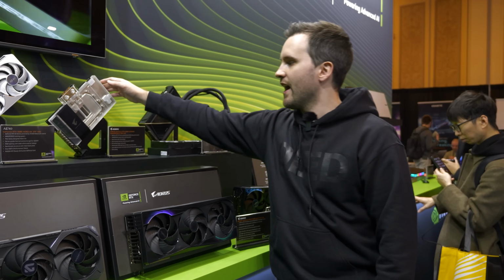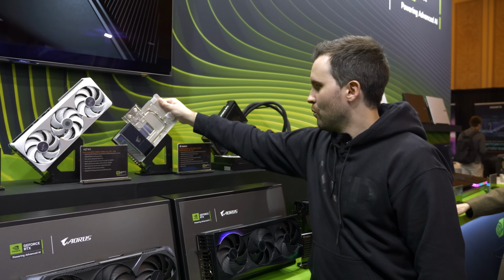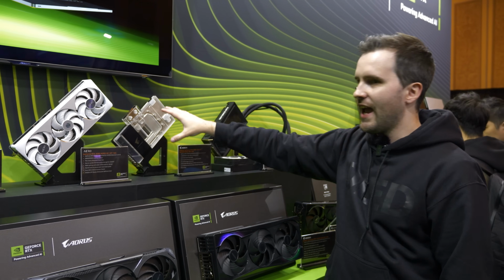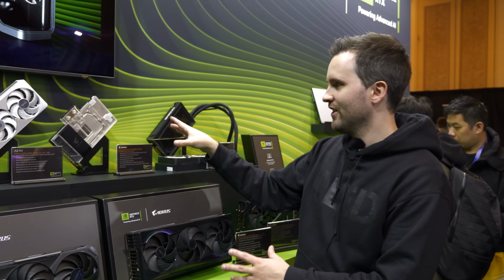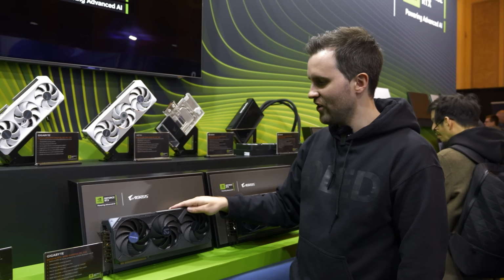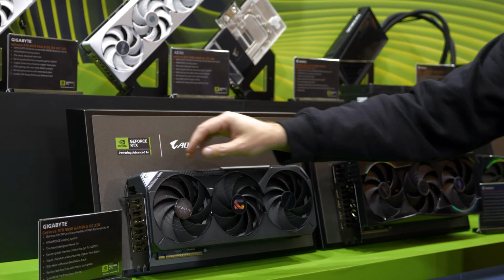And then in addition to that, you've got the Water Force version that's got a water block on it. So it looks really cool in my opinion, but obviously you have to add that into your liquid cooling setup. So, you know, probably not for me because we'll leave liquid cooling to the experts. Then down here, another 5090, the Gaming OC model. Again, probably can't remove it from there, so that's okay. We gave it a shot.